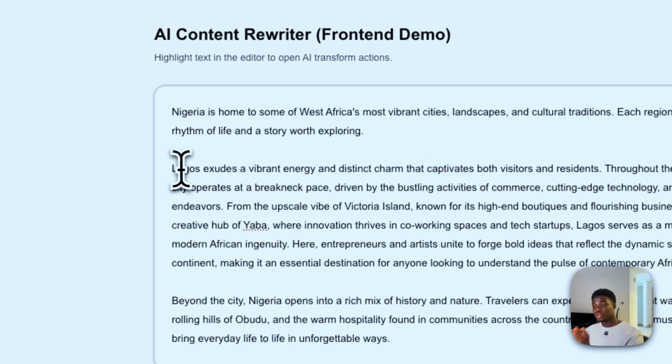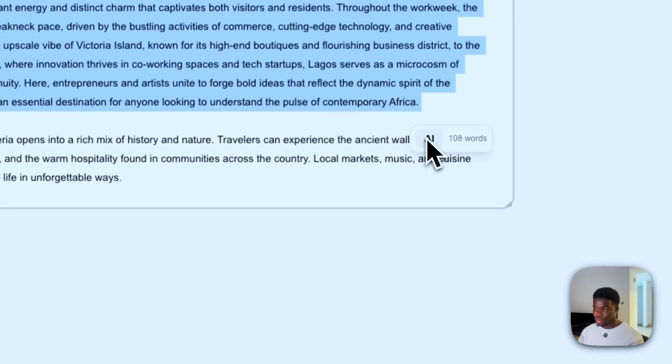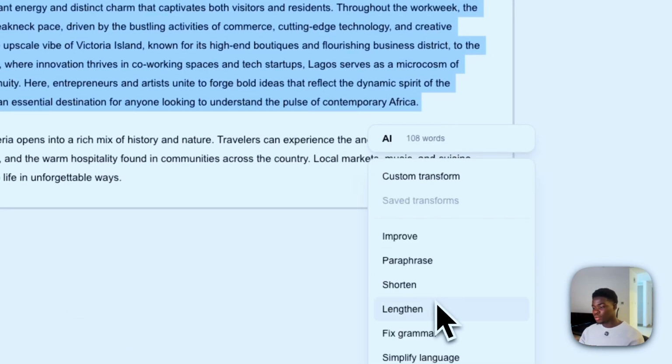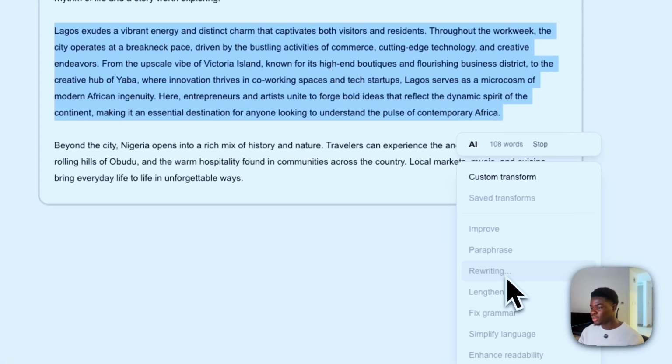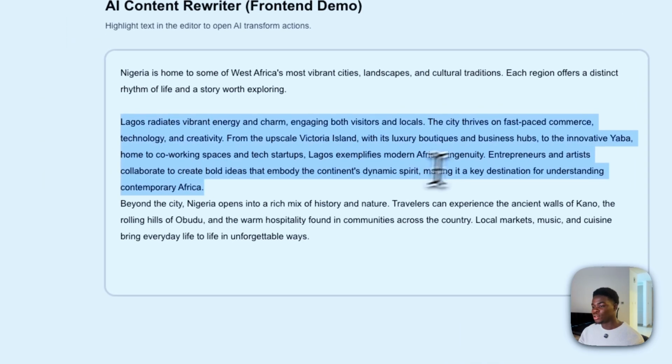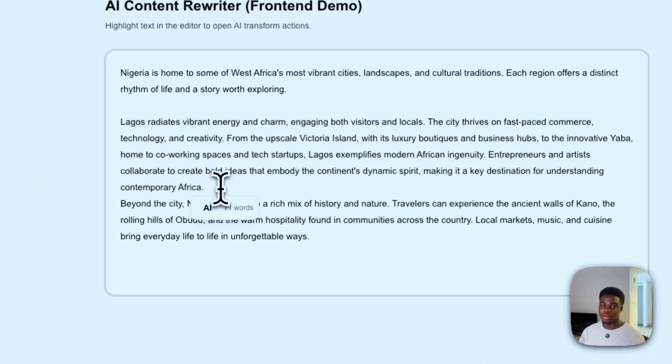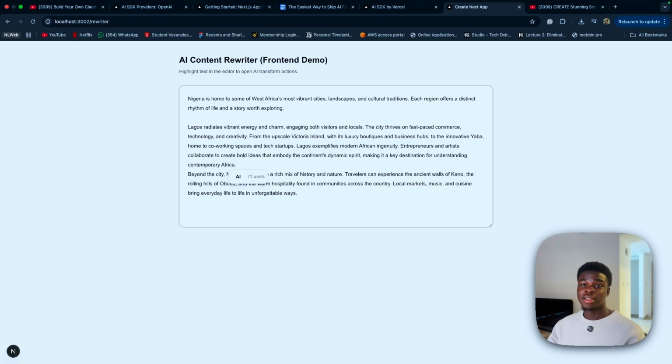Once you choose one particular action, it will change the text in real time, and you can see it stream. So if I show you a demo now, if I click on shorten, this part of the screen is going to shorten and have the update from the AI. Okay, let's jump into the code and I'll show you how we're able to do this with the AI SDK.